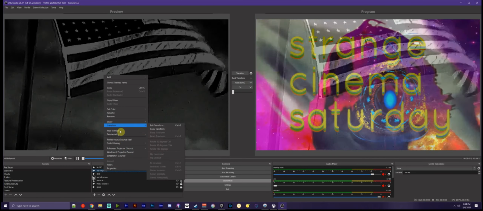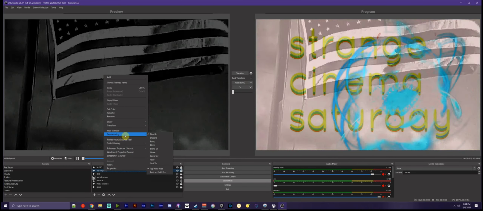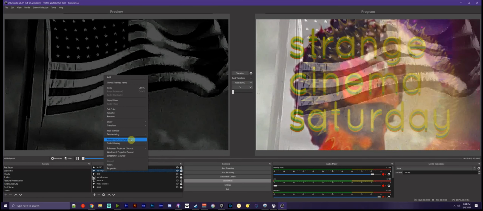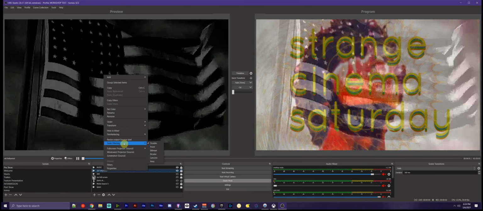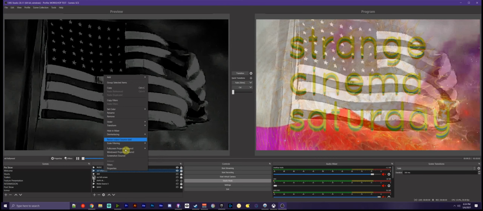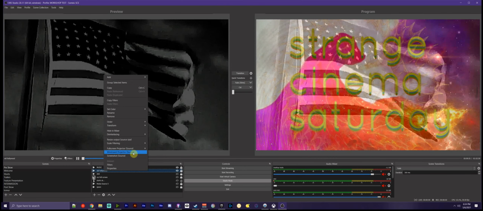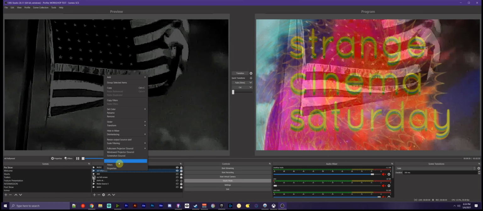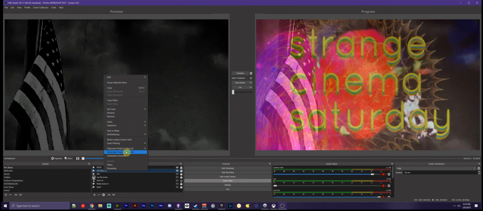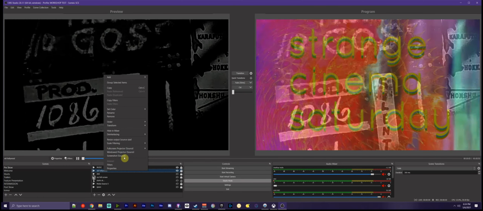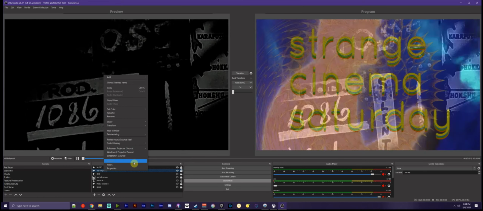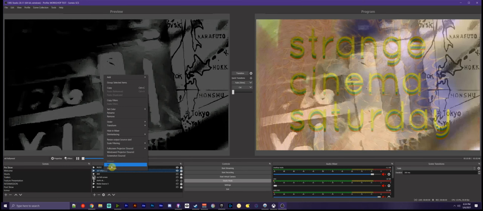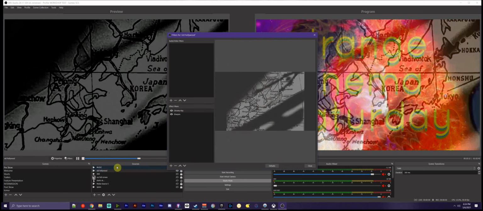So going down, let's see, hide and mixer, deinterlacing, resize output, scale filtering. I mean, there's a lot of stuff that you're probably not going to use, and we're just going to kind of glide over that. And there's more. I mean, you can always look this up online. Full screen projector, windowed projector, and we're going to talk about what those projectors are in a little bit, because that's how I run this show, basically. But then here's what we're looking for, filters, right down here. So let's click on filters.